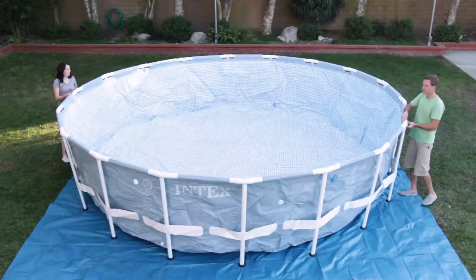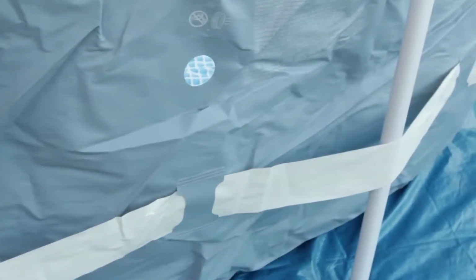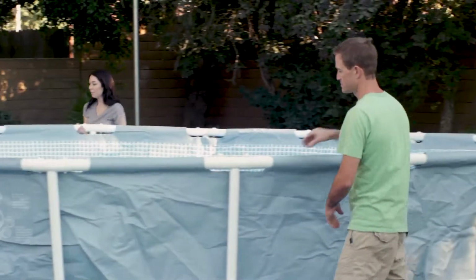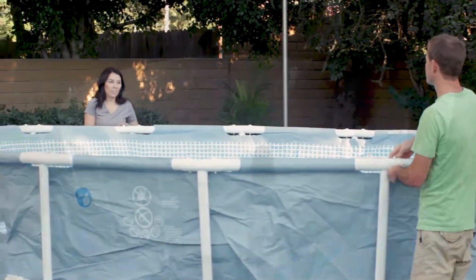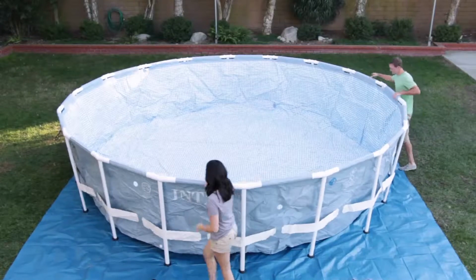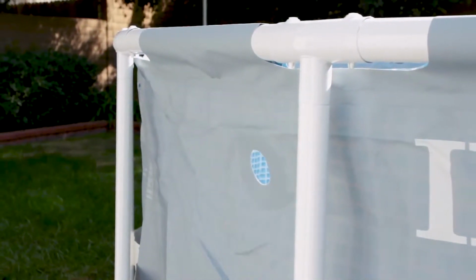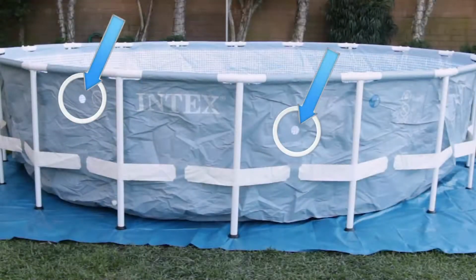Now, check your work. All legs should be inside the belt. All legs should be absolutely vertical. Check that all the connecting pins are firmly in place and give the pool a good shake to settle all the parts. Recheck that the filter connector holes are facing where you will place the filter pump.